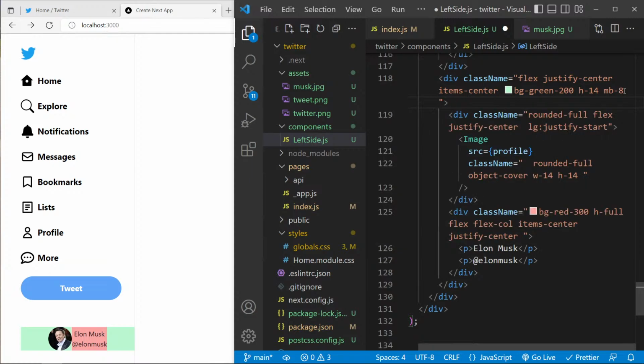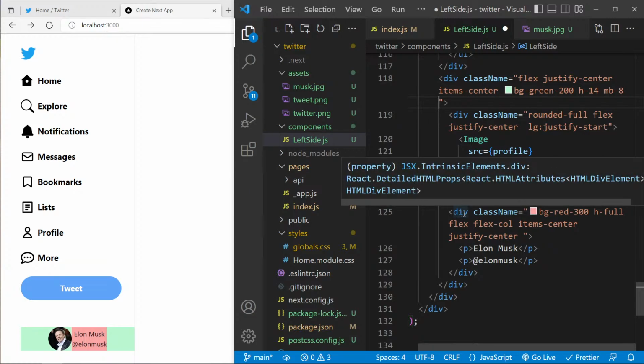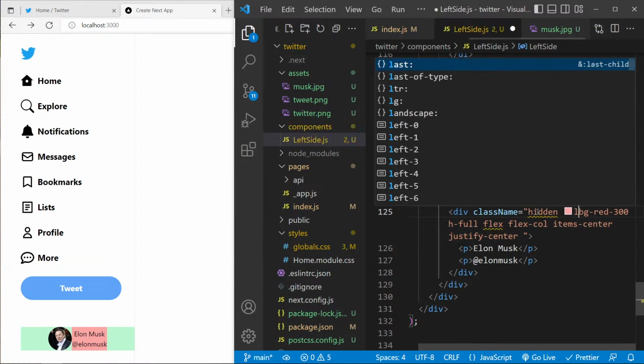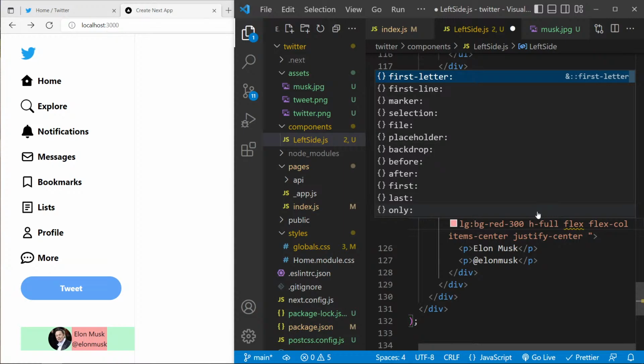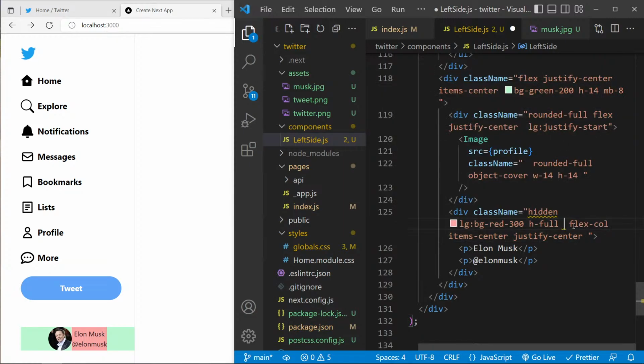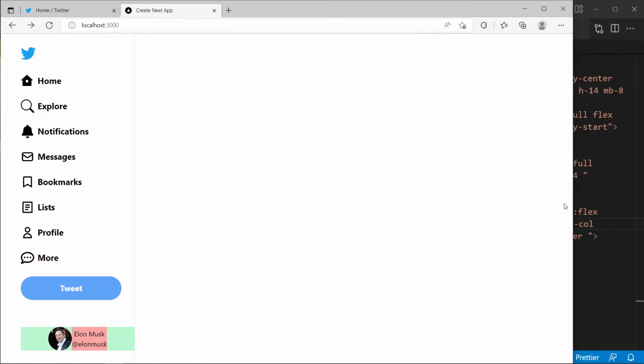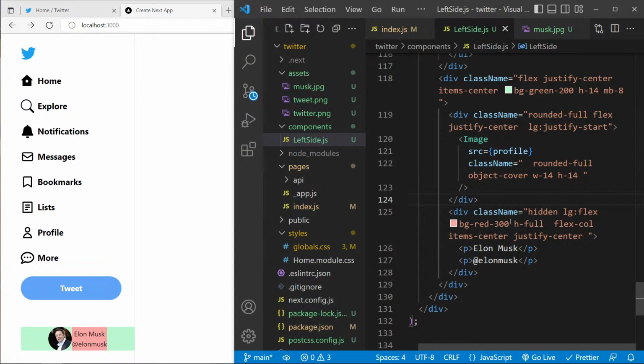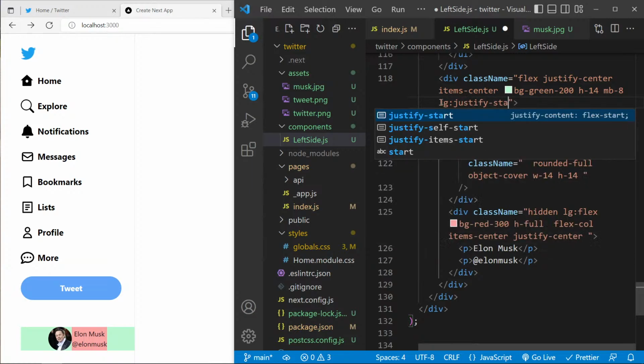But this is not always gonna show up, so I'm gonna say here hidden, and on LG we want this to be flex, and save this. Now this is gonna disappear. Perfect. Let's say on LG we want this to be justify start, and save. Perfect.